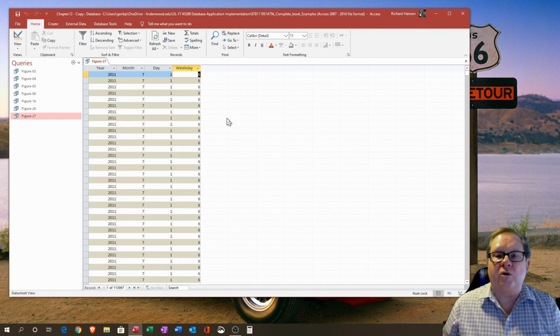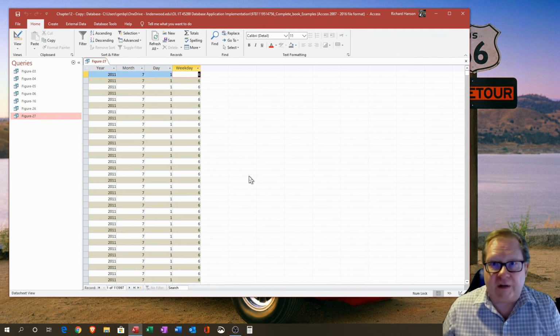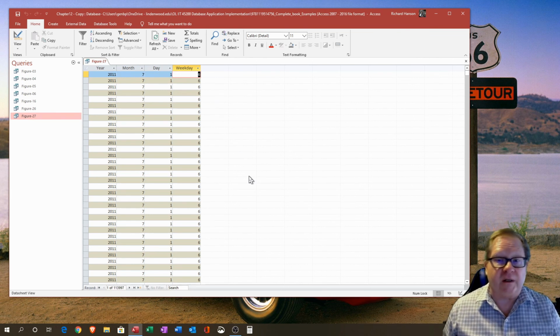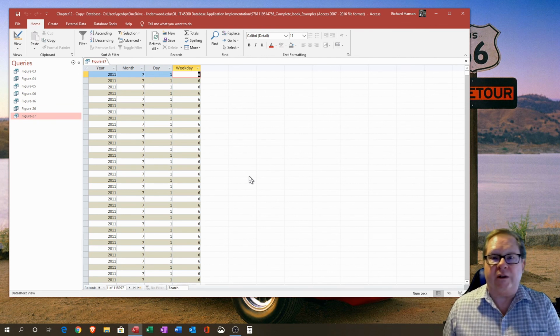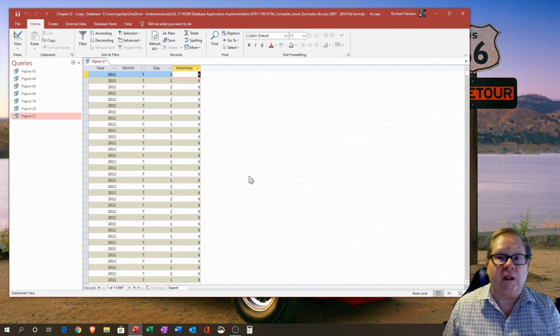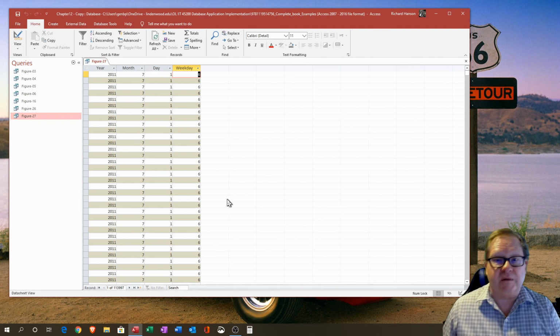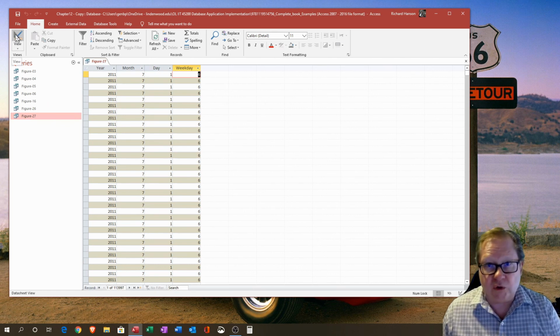So those weekdays being a numeric value, I can take a simple switch statement or an embedded if-then statement and take that number and turn it into Monday, Tuesday, Wednesday, Thursday, and play with it like that. So in separating it out like this, I can tell what day of the week the order was done in this case. So there's a lot of things you can do with that.